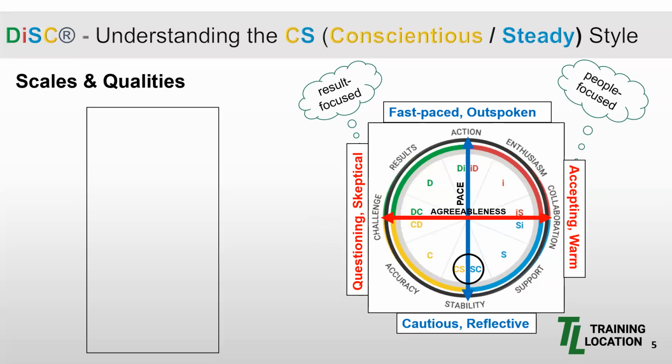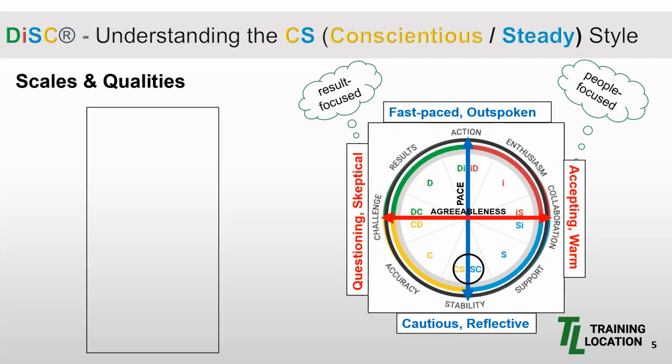Next, we consider the qualities of the CS style. Qualities are similar to core needs that we've talked about previously in earlier articles. However, they're less unconscious and more at the surface, near conscious observable behavior. Their qualities vary and are represented in scales. And just another note here: due to the pairings of styles to form a particular scale, you'll notice that these dual letter designations are shared with their neighboring dual letter mirror, as I call it.